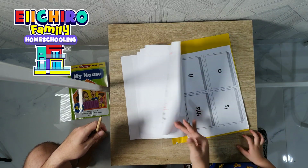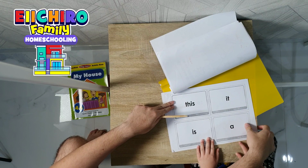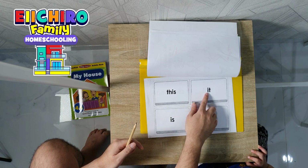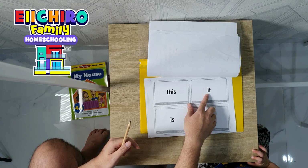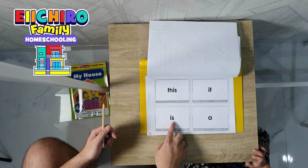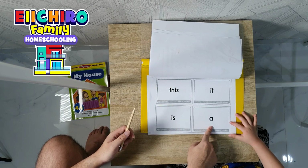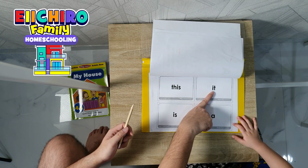Okay, so last one. I want you to study these words. Simple, guys. What is this? A. This one? It. I-T. E. T. The. It. Okay? Yeah, this one? Is. E. I. S. Is. Okay? A.